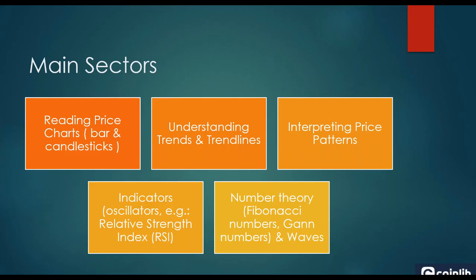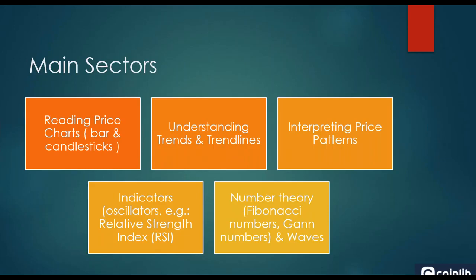Then we talk about interpreting price patterns. Patterns are things that repeat themselves. Like price will develop into a triangle. Price might develop into what we call a head and shoulders pattern. And when these patterns start developing, most likely they will continue to develop because over time, these patterns have been isolated. There's only a handful of these patterns, but they've happened over and over and over again, and they happen basically the same. Okay, so we can put these patterns to work. Okay. And then we have indicators.